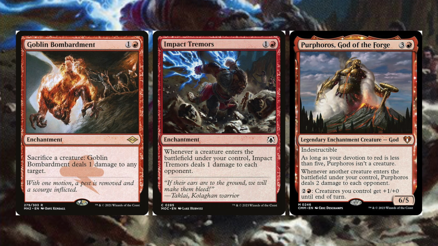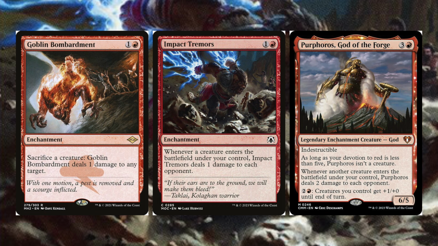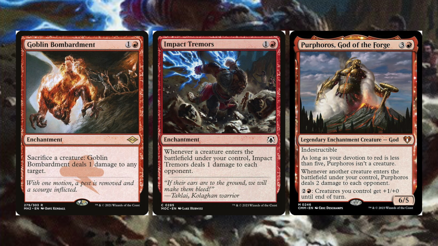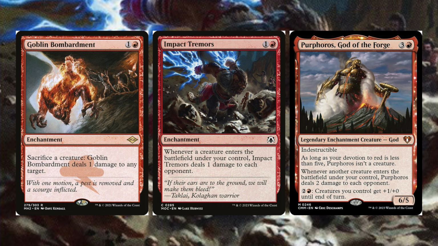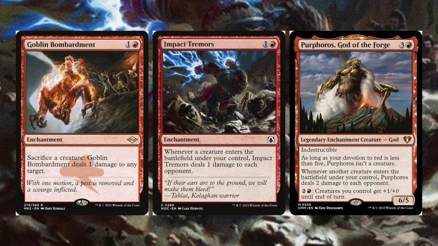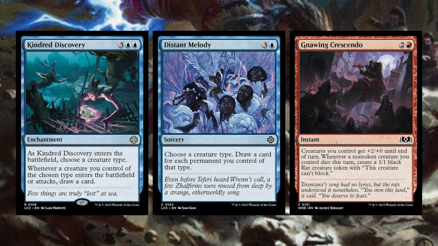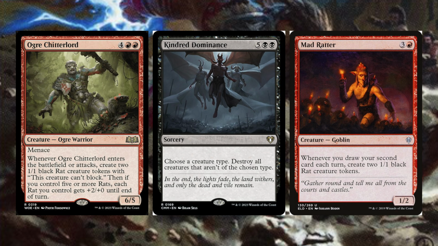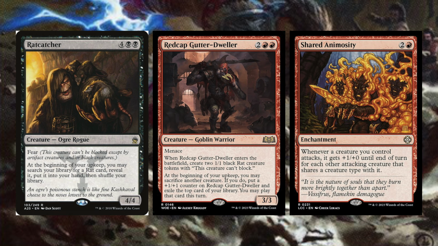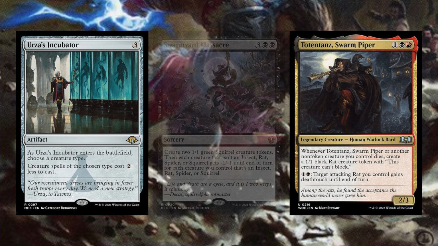And Purphoros, God of the Forge, 3 in a red, legendary enchantment creature, God with indestructible. As long as your devotion to red is less than 5, this isn't a creature. And whenever another creature enters the battlefield under your control, this deals 2 damage to each opponent. In addition, it has a pump for 2 in a red, creatures you control get +1/+0 until end of turn. What a great card. So some of the other Rats Matters cards we have in this deck here are Chittering Witch, Distant Melody, Gnawing Crescendo, Kindred Discovery, Kindred Dominance, Mad Ratter, Ogre Chitterlord, Ogre Slumlord, Patchwork Banner, Rat Catcher, Redcap Gutter Dweller, Shared Animosity, Species Specialist, Swarmyard Massacre, Totentanz, Swarm Piper, Urza's Incubator, and Vanquisher's Banner.